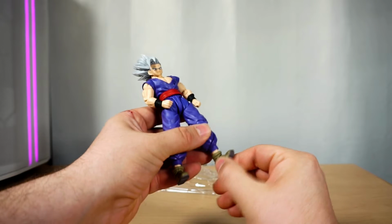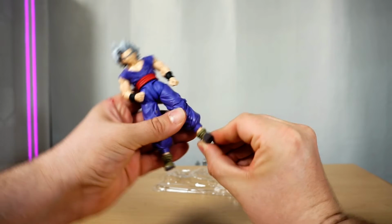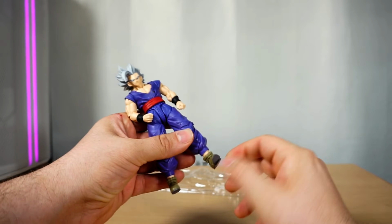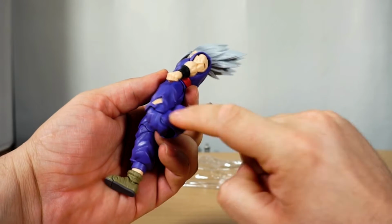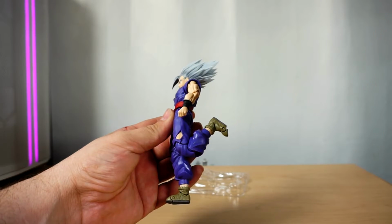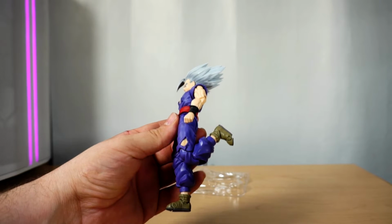He's got the ankle, so it can swivel this way and it can tilt this way, and we actually have that side to side action as well. So moving up to his knee, it is a double hinge right there, one hinge there, one hinge there. It can actually bend more than 90 degrees, which is very uncommon for Dragon Ball figures.